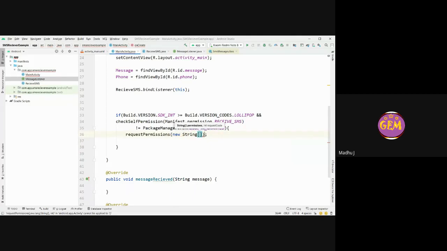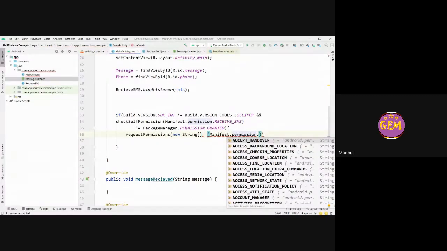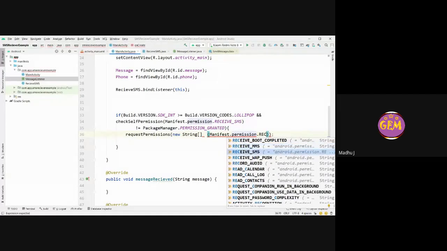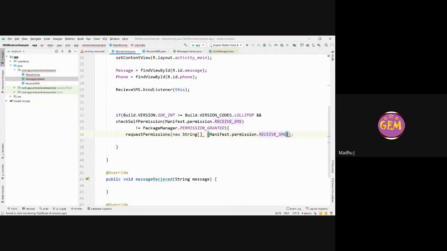Let me call this string, the type of array, which is called Manifest.permission.RECEIVE_SMS. So we are requesting the permission from the manifest file.